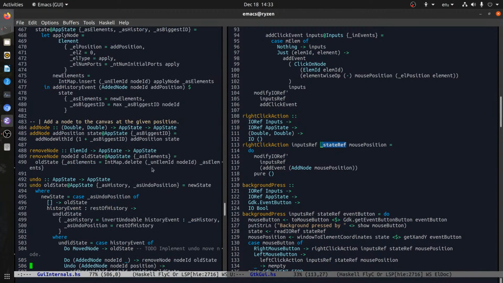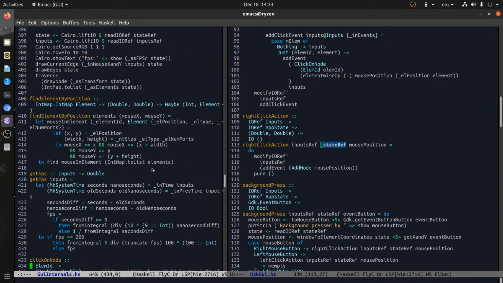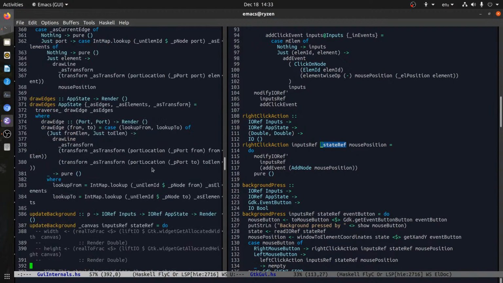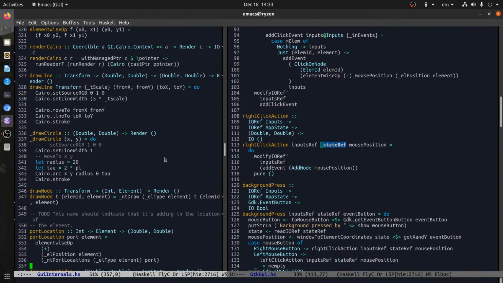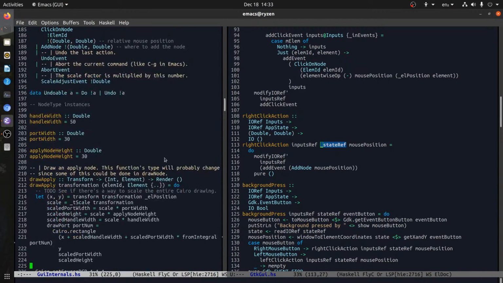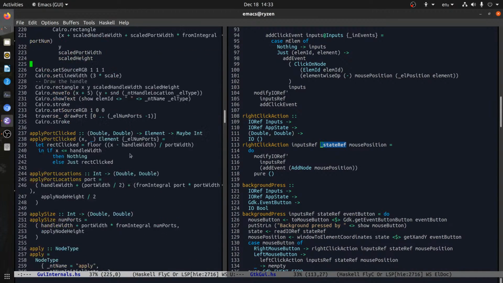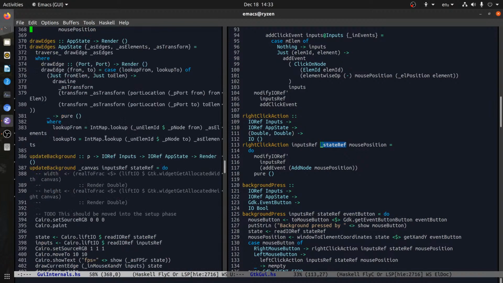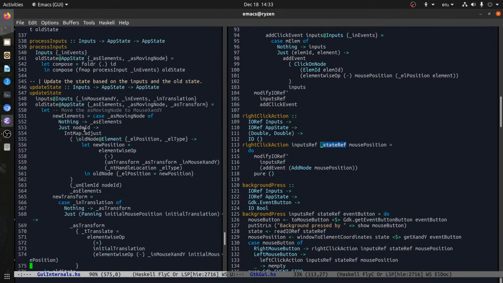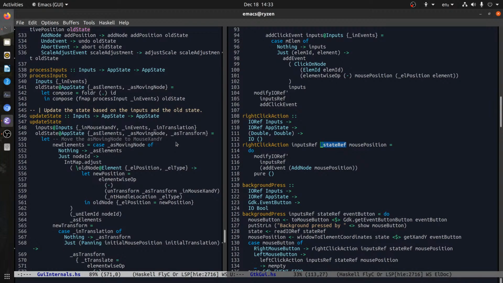Let's put this somewhere. So I should add some sections to this, or maybe split this up even more, because I want to split this up into callbacks and things like that.